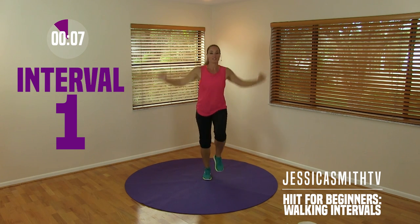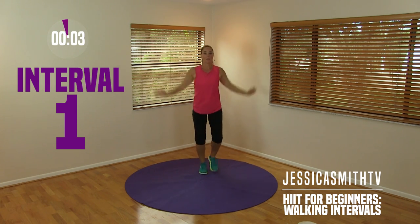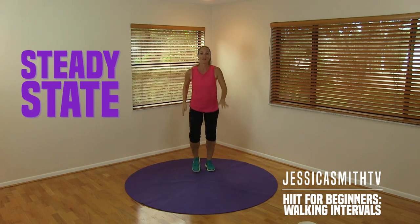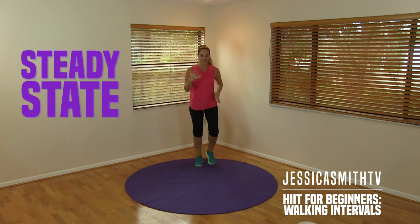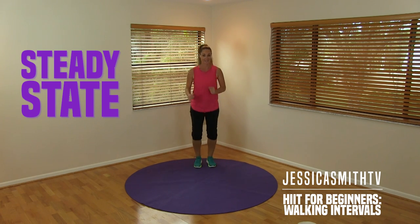Good. So remember, it's only 60 seconds here. Pump it up. Pushing up to about a 7 or 8. Good. Taking it back down. Breathe. Okay. So that was our first interval. That's what it's like. Now you have a little better idea of what's coming. Recover back to your 5 effort, please.